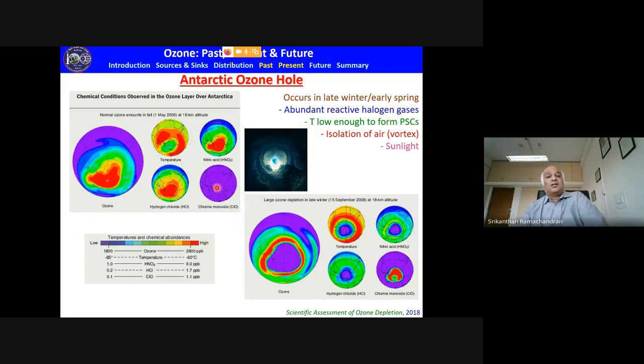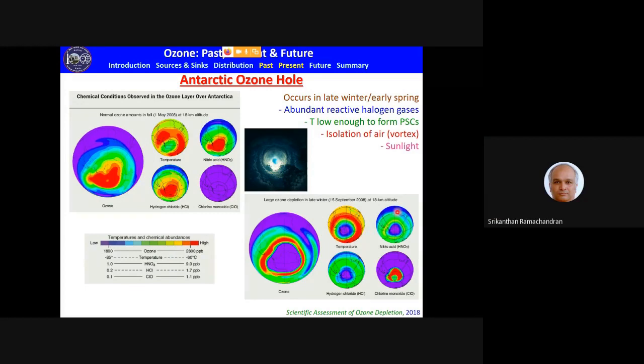And chlorine monoxide, for example, is at its minimum. There is nothing there. Contrast this with September. The first thing that strikes is that almost all the ozone that was present has vanished, and you see the temperatures are low enough. The nitric acid has decreased because it has already reacted to form the polar stratospheric clouds and then deplete ozone. Hydrogen chloride has decreased because of the same phenomenon, and the chlorine monoxide has increased, which was almost zero here. This is an indication that it will destroy ozone, which is seen in the ozone values.